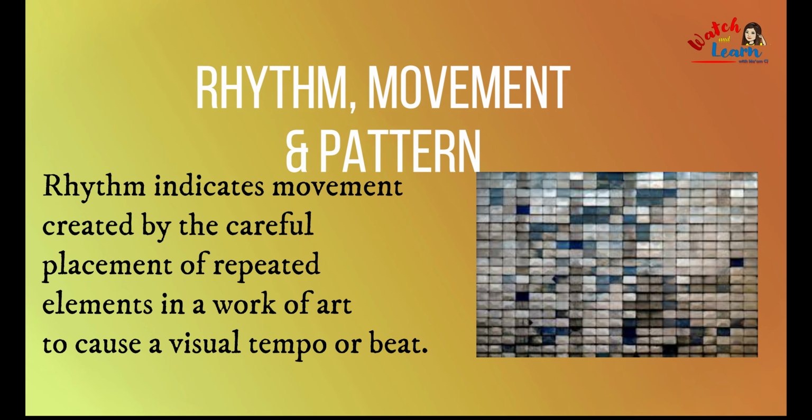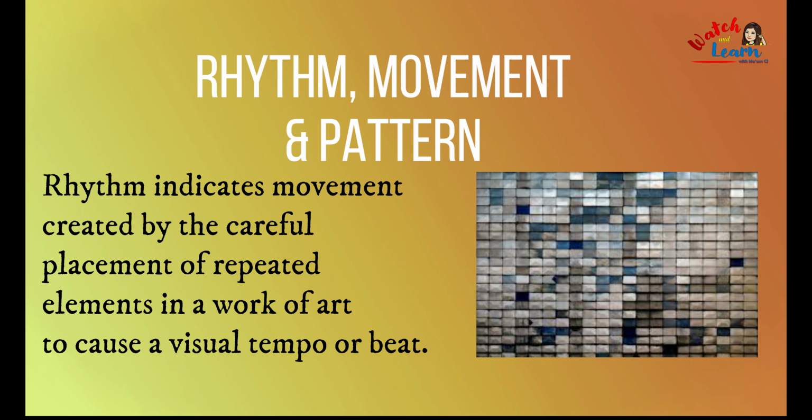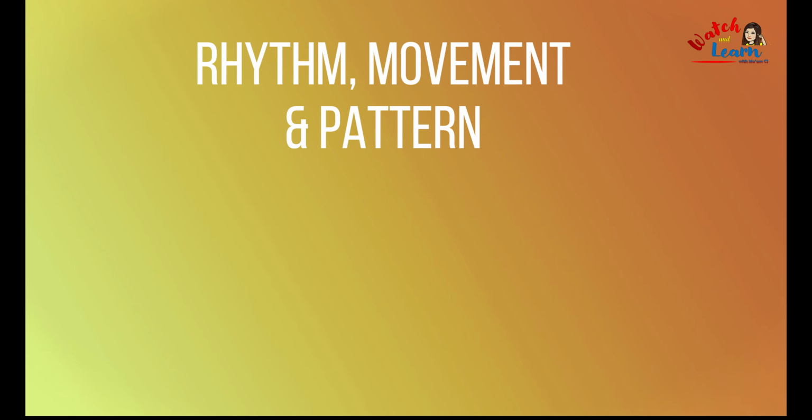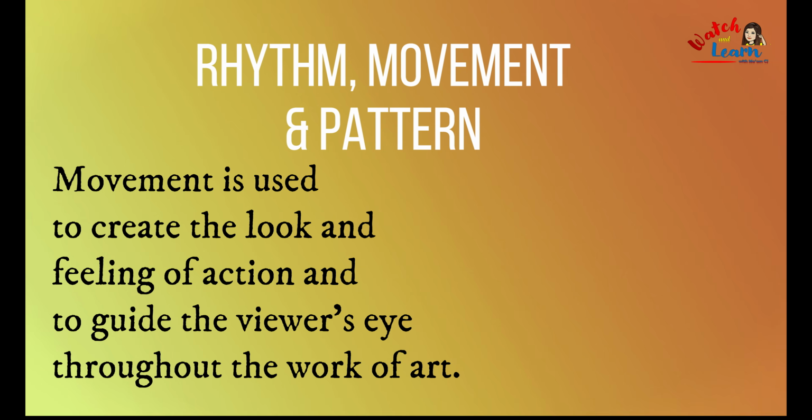Rhythm is a principle of design that indicates movement, created by the careful placement of repeated elements in a work of art to cause a visual tempo or beat. Movement is used to create the look and feeling of action and to guide the viewer's eye throughout the work of art. Such movement can be directed along lines, edges, shape, and color within the work of art.